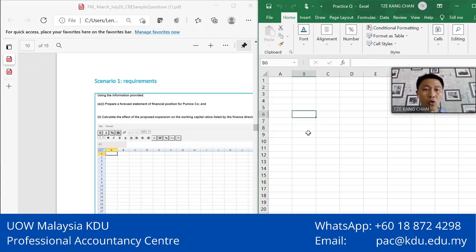Understand? So at least what I can do here is A1. What did they ask me to do? Prepare a forecast statement of financial position. At least I know I have to tell the marker, okay, this is what I need to show.